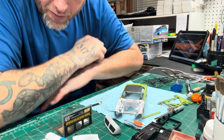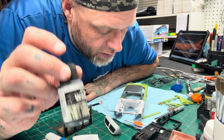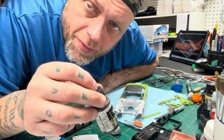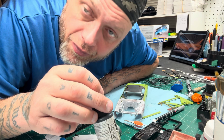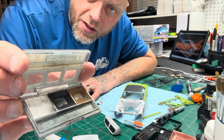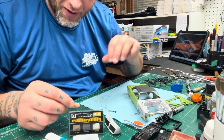So, if you watch all my videos, you know I like to use this a lot. I don't think I'm gonna do it on this one quite yet. I don't think I'm gonna do that. You know, I do need to get the motor bay done. I think I'm just gonna do that black like I always do every other one, so I'm not good at doing the motor bays. So yeah, that's just gonna be black. But anyways, not gonna use this. I'm just gonna go across it with some of the black on this just to see how it comes out for right now. And yeah, just experiment with this for a little bit, see what happens.